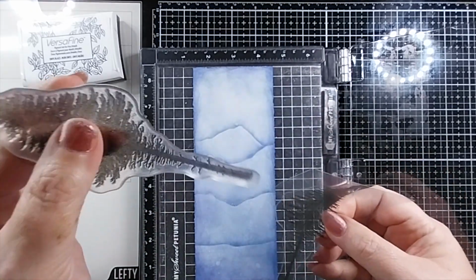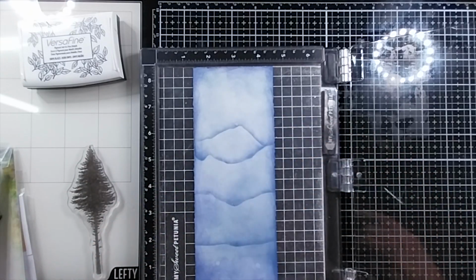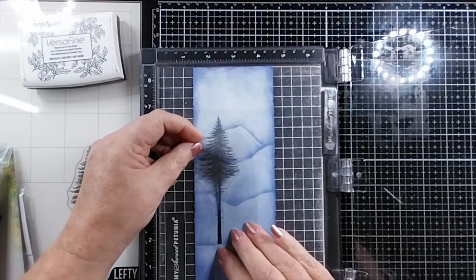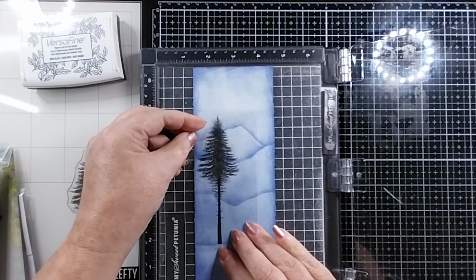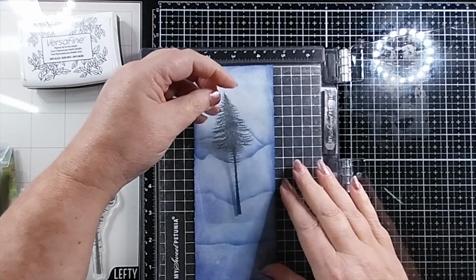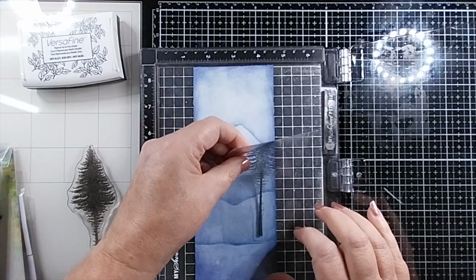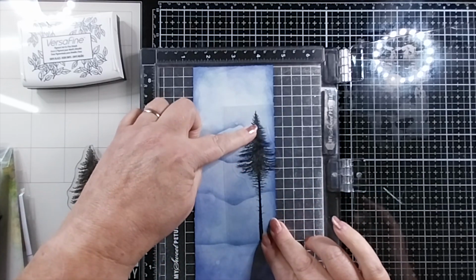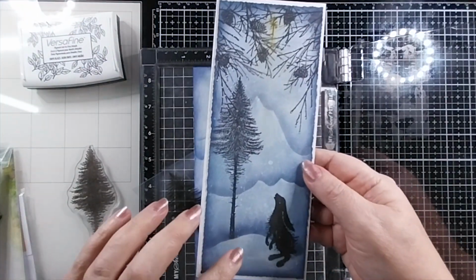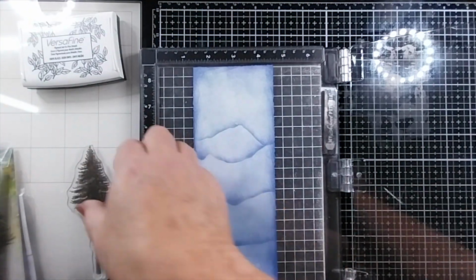Now the acetate, after fixing it if it's rolled a little bit, you can use it to figure out where you want to put your tree. I really love the acetates because it's very handy. I have it on the left here, but then there's the center up like that, which I think looks really nice. And then there's the right side. I chose not to do the center because that's where more branches are going to go. But really it doesn't matter. It's up to you. This is your project to be creative with. All right, let's start stamping.